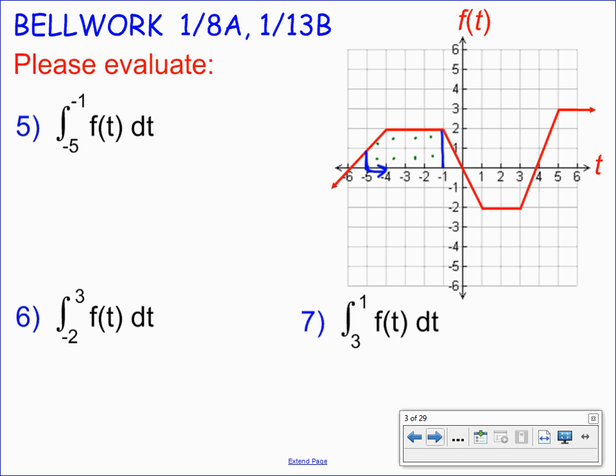So it looks to me like we can just count squares or make shapes that we know like trapezoids or triangles or rectangles, and either way I get 2, 4, 6, 7, 7.5. Oh my goodness gracious. Raise your hand if you had 7.5. So you have 7.5 units. Good. Let's do another. -2 to 3. Start at the lower limit. So I'm going to start at the lower limit, and I'm going to scan towards the upper limit.